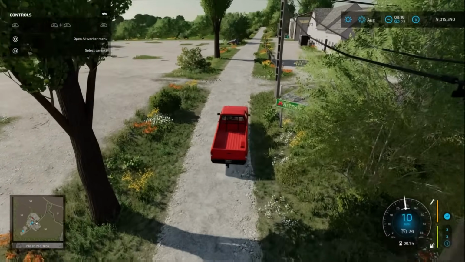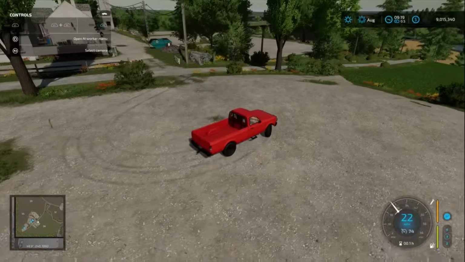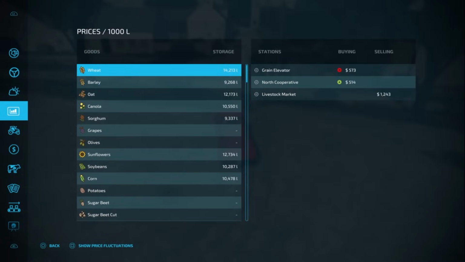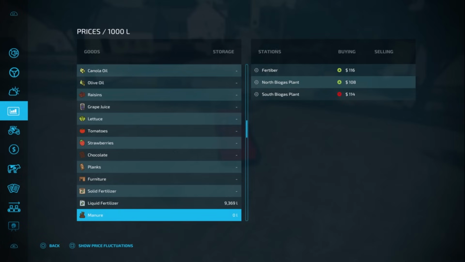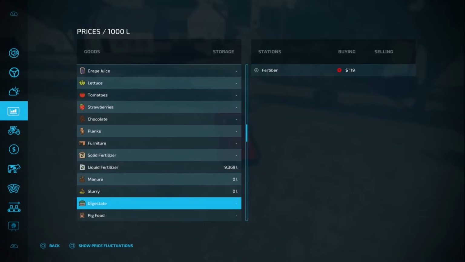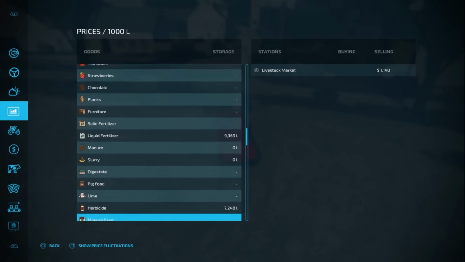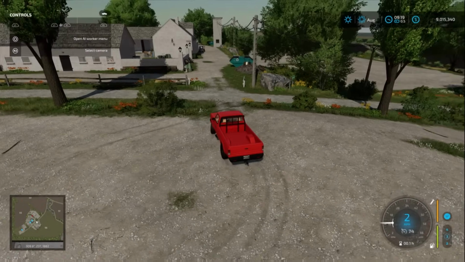The next point we're going to come to is Fertiber. Fertiber is a buy point and sell point for various different products. If we come into the menu here, go to our sales. There we go, liquid fertilizer we can buy from Fertiber. And manure we can sell at Fertiber. So there's various different things you can buy and sell. Slurry we can sell there. Digestate we can sell there. And you can see the various different locations where you can buy things. Herbicide we can buy from Fertiber. So we're going to head down to Fertiber now.